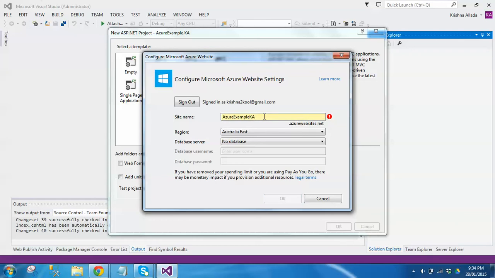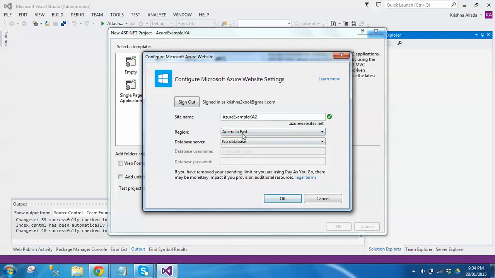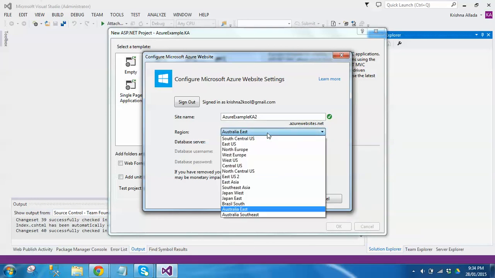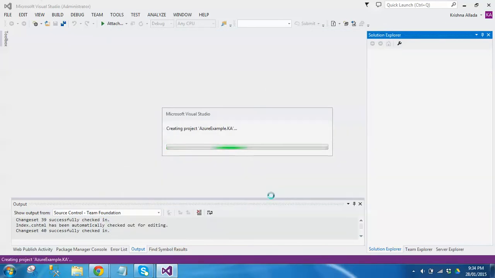I'm gonna say KA2, and the region would be, because I'm in Sydney, Australia East. I'm going with no database.